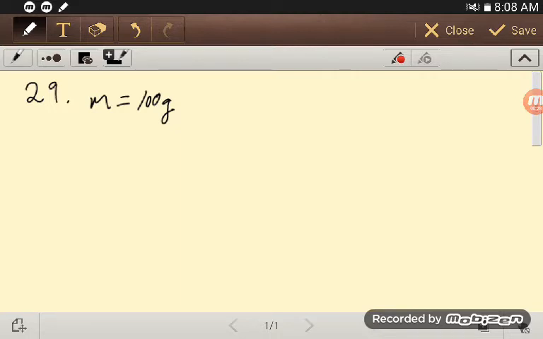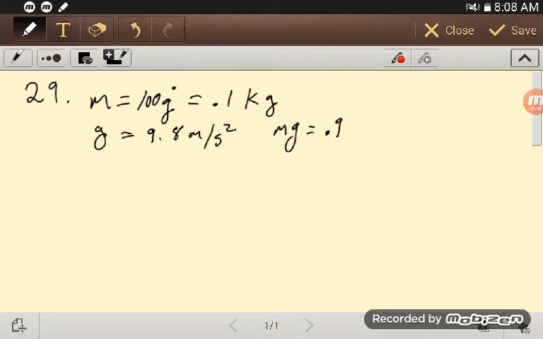What you probably want to do, just to be careful about units and so forth, is you have the 100 grams, well, that's 0.1 kilograms, and then my gravity, not that g of course, but new g, my gravity is then 9.8 meters per second squared, and so your m times g is 0.98 kilograms meters per second squared, or newtons.